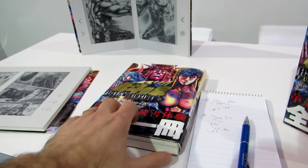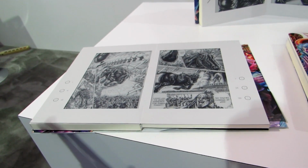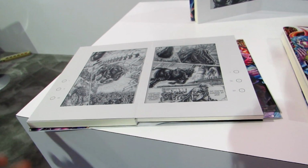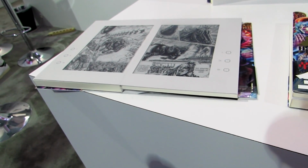Vegas. And what they have here is something that, if you just looked at the cover, looks like a book, but it's actually an e-reader. But it's a very strange idea for an e-reader. Instead of buying something like a Kindle, where you have one device that can read all sorts of different books, this one comes preloaded with an entire set of manga graphic novels. In this case, Fist of the North Star, which is an 18-volume set.